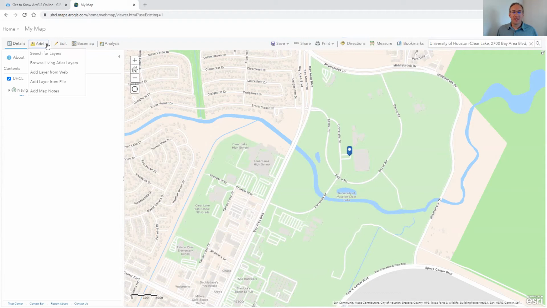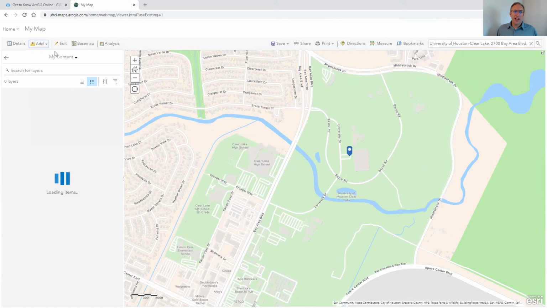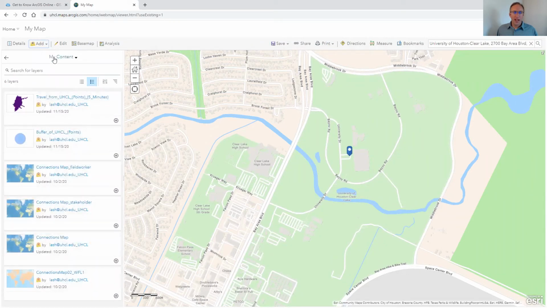Okay, I want to introduce you to the Add Data button. This is one of the most exciting aspects of ArcGIS Online. By clicking the little upside down caret next to Add Data, we can search various places to add data, geographic information, to our map. So what we're going to do here is search for a layer of data to add to our map. I'm not going to search my content because that's only content I've created.